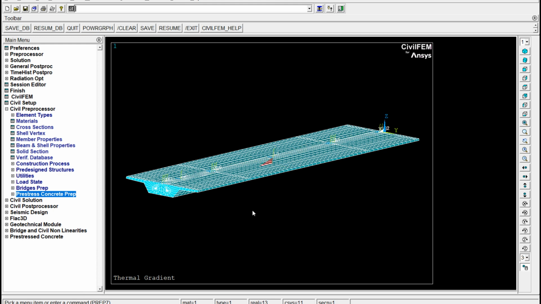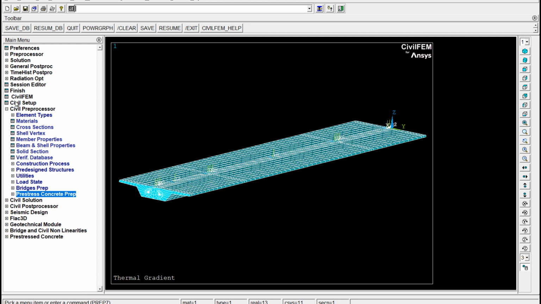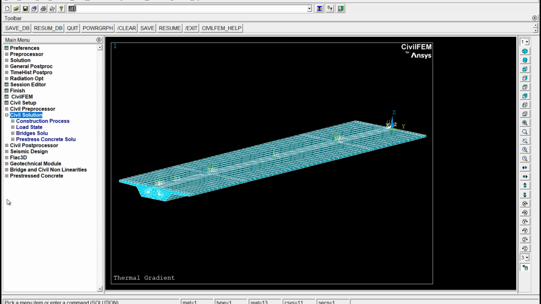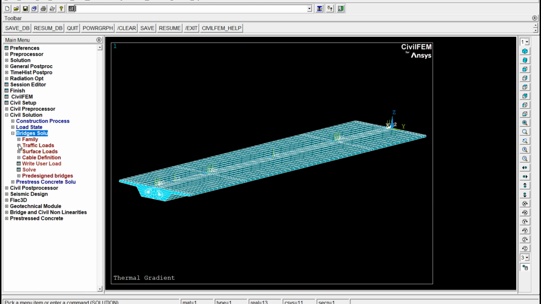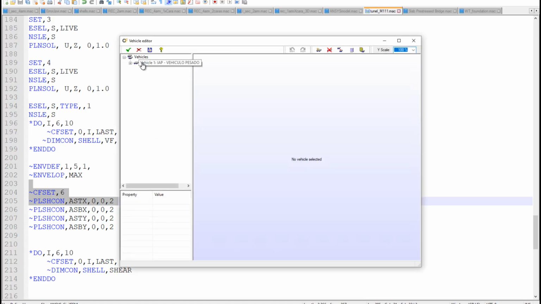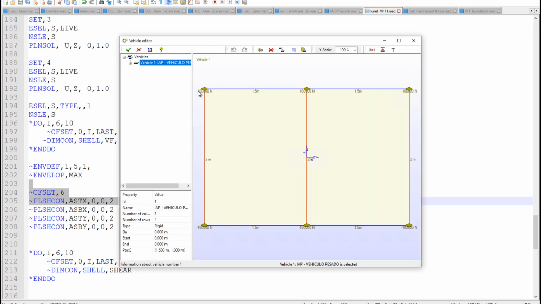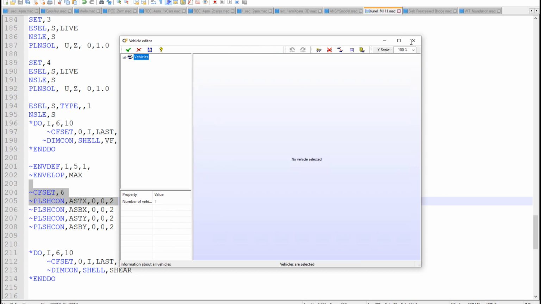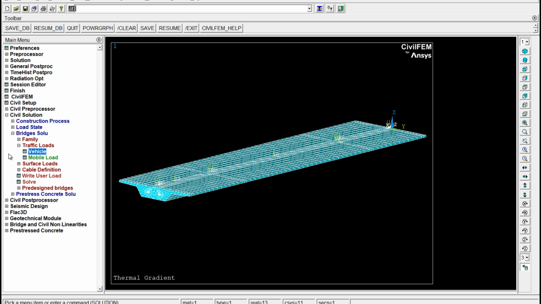And we have applied some traffic loads on the model. These traffic loads are also defined by CivilFEM. We have tools to define different vehicles that follow the codes with the different loads, and also to apply traffic surface loads and some other tools.